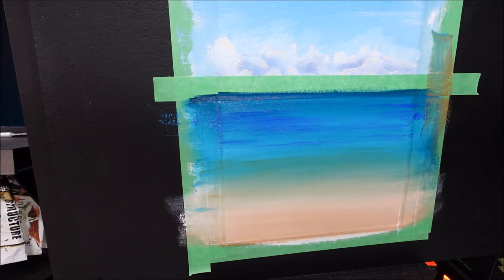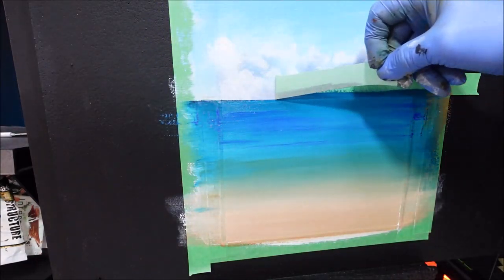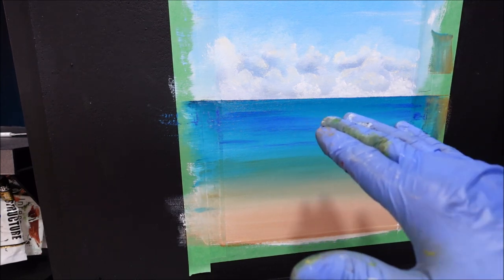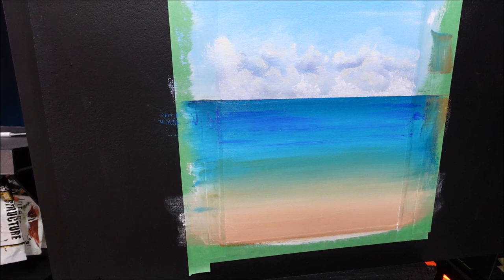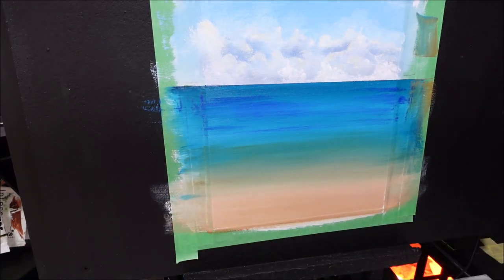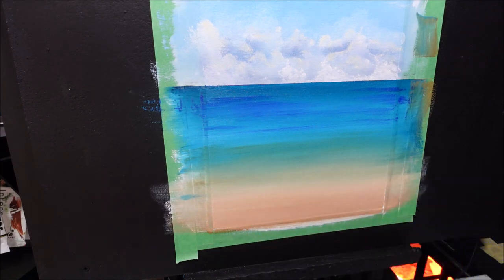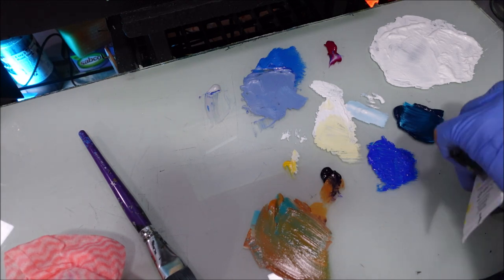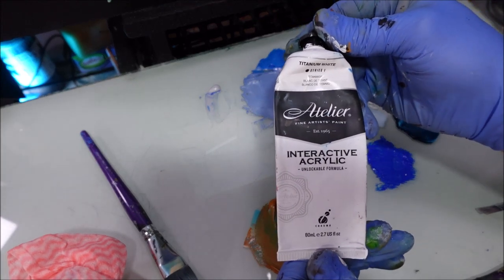I want to waterfire that now — just come across and waterfire it, keeping it straight, then go back the other way. Are you going to pull that tape off? Oh yeah, let's get that off and see — hopefully we don't have a white ridge there. See, that's okay, that's a good horizon line out there. Just giving it a bit of a dry, but not too much — you want it a little bit rubbery. Now we'll put our white wash on. Find yourself an applicating brush — a putter-on brush — something to put it on, and then also at the same time something to scramble it. You don't want to use that craft paint because it's got no grunt in it — you want some good titanium white out of the tube.